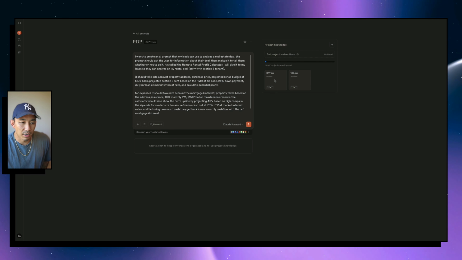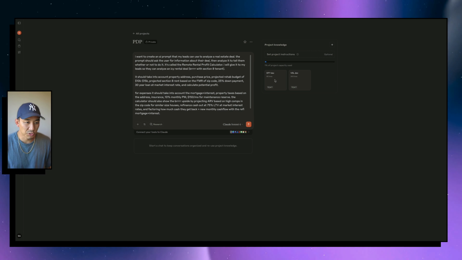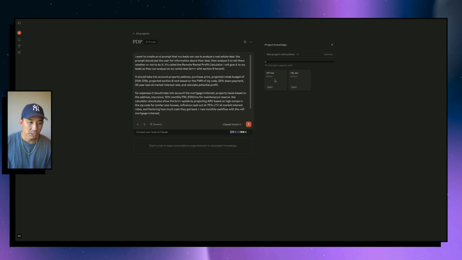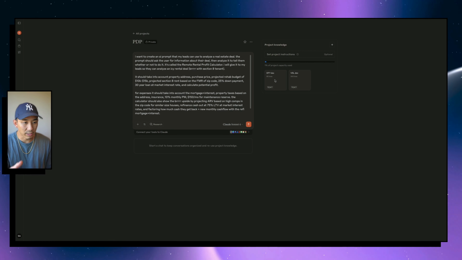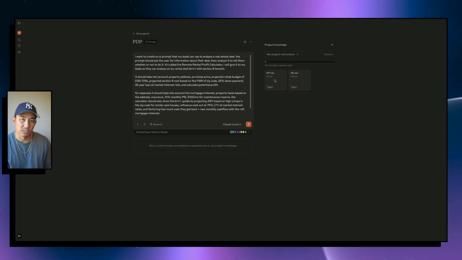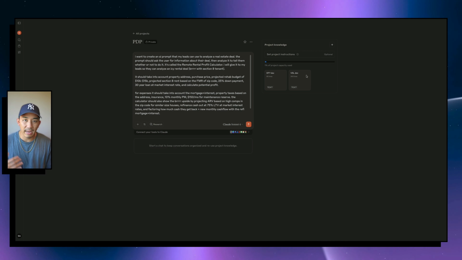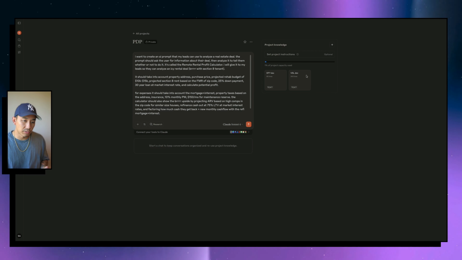So the DFY doc, this is an offer doc, and it has details about what our first store rental service is. So exactly how it works, the pricing, the structure, the timeline, all of that good stuff. So it's really just like a sales document that tells them exactly what they're going to get if they sign up for the service. And the VSL doc is a document that I'm going to be going over in an ad campaign, or it's going to be on a page and ads are going to be running to this page.